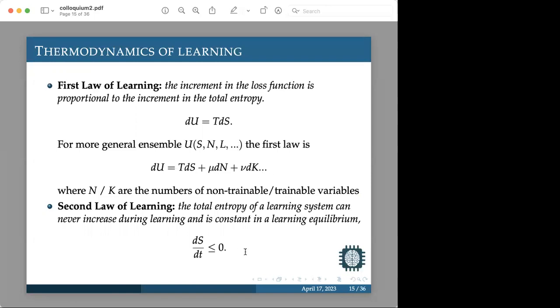Let me walk you through all the time scales again, because it's important. There is a time scale for individual steps of the activation dynamics. Those are the tiniest ones. This is one time you execute activation dynamics. There's another, bigger time scale: when the signal can propagate through the bulk, and now you change your boundary condition, change your data from the data set. This is the second time scale. The third one is when you do this activation dynamics a few times, and then you do a single step in the learning dynamics. You change your weights and biases a little bit. This is the third time step.